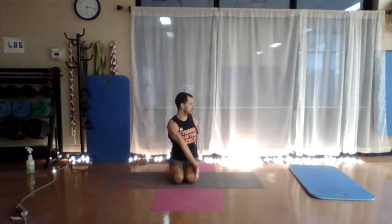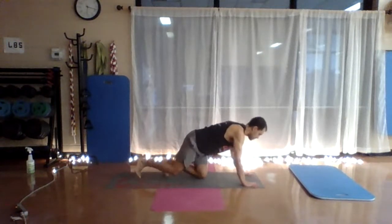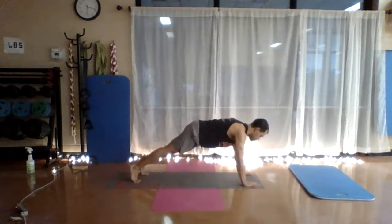Chin away from your chest, two deep breaths. Inhale to the nose. Exhale to the mouth. Inhale to the nose. Exhale to the mouth. And slowly back to center, guys. And when you're ready, you're going to put yourself back into plank. Hands in alignment with each other, fingers wide open. Bring your feet or knees hip distance apart, guys. Hold the plank right here, two deep breaths, guys.